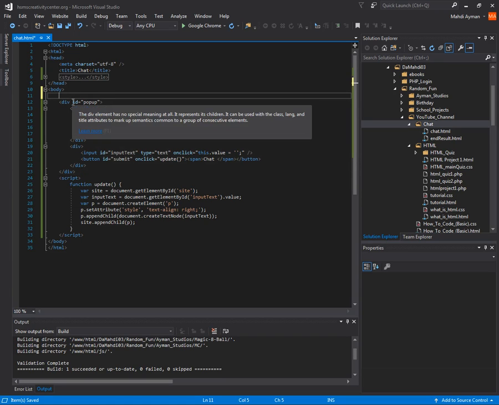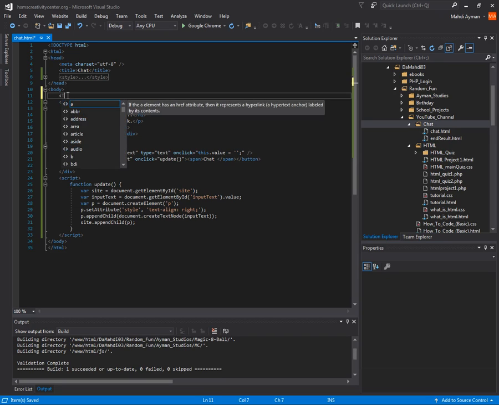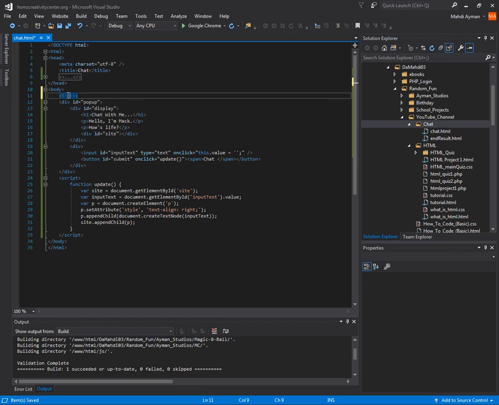To do that, I'm going to use comments. For those of you who do not know what comments are, they are not read by the machine or the browser. They're only read by human beings. This is how you type a comment. First, you do the left arrow, an exclamation mark, and 2 dashes. That's the start tag for your comment. The end tag is 2 more dashes and a right arrow. Since I'm using Visual Studios, it's going to auto-complete it for me. So here, I'm going to write in pop-up.